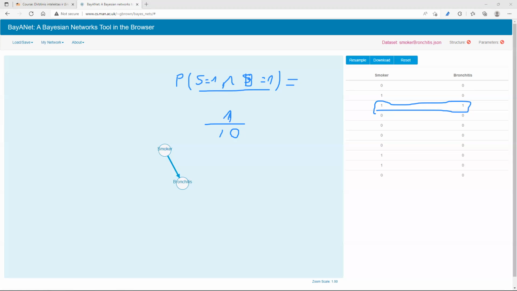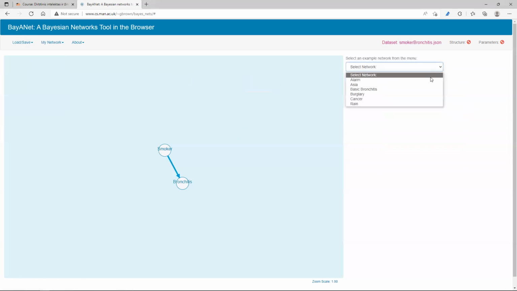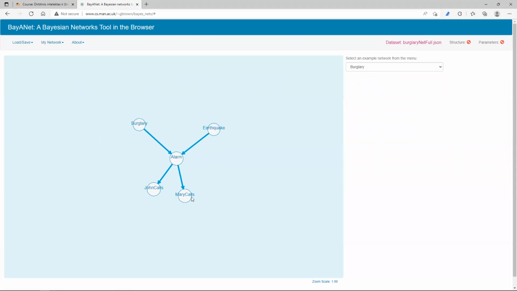So this is a very simple network which you need to analyze and play with in order to understand how it works, how we do this inference. Once we understood this one, you can choose more complex examples. For example, one which is in our book, in our course we analyzed burglary, and here we have 5 variables. We can see that there are the same dependencies in these examples as in the book.